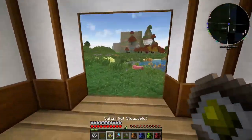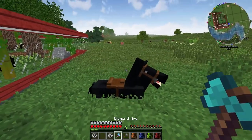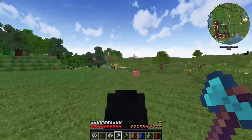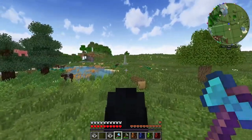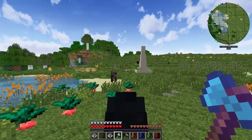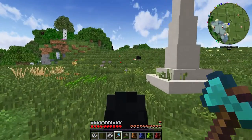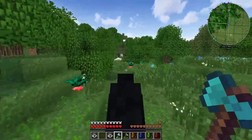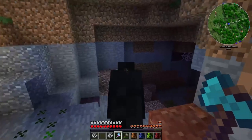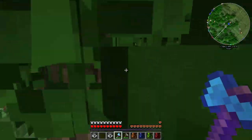Okay, and what we've been working up for, opening our mail. So let's hop on a horse that seems to be stuck in the ground, and we'll head back to the house, and we'll see what's waiting in the double chest, if we can get there without lagging too badly. And if we come across another panda, I'm afraid we're going to have to be going back. I did not realize that was a hole there.